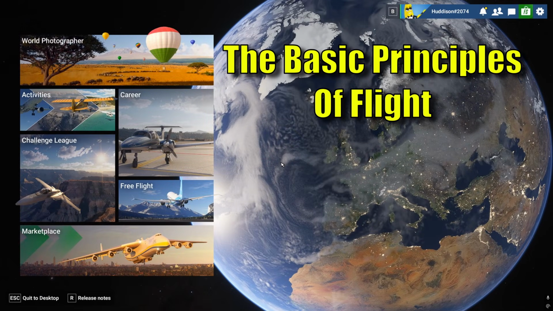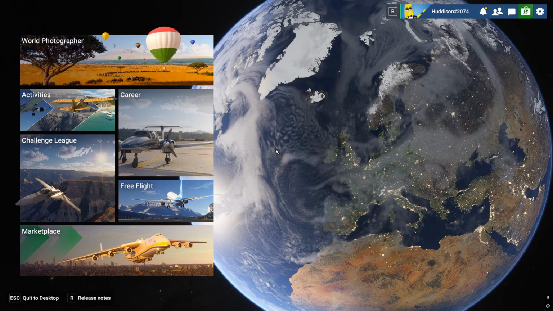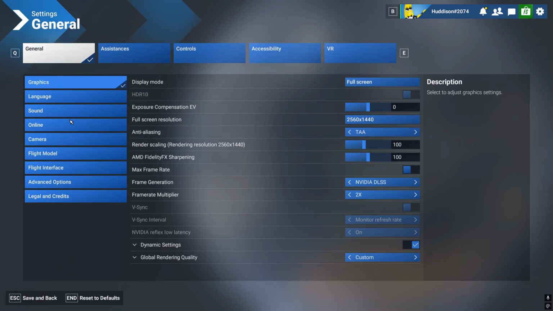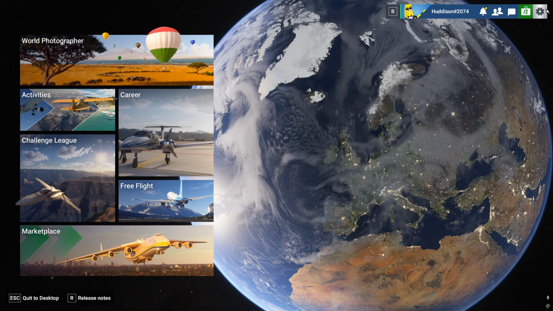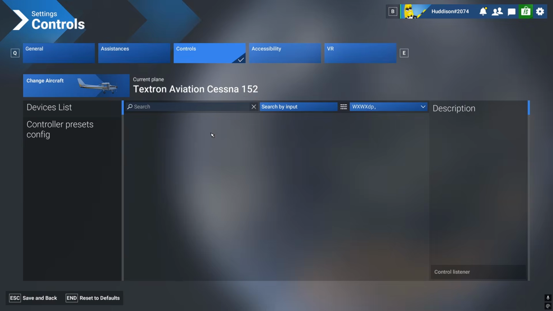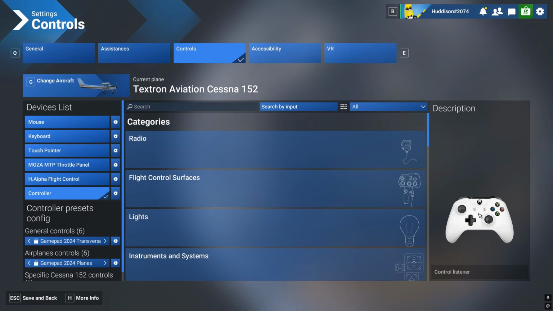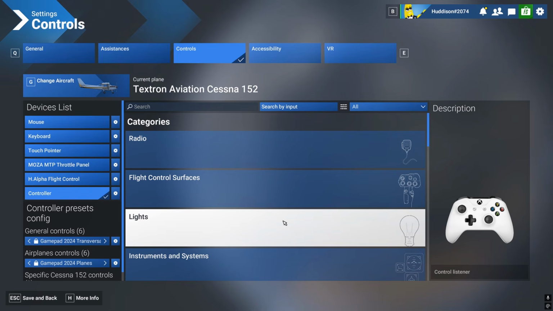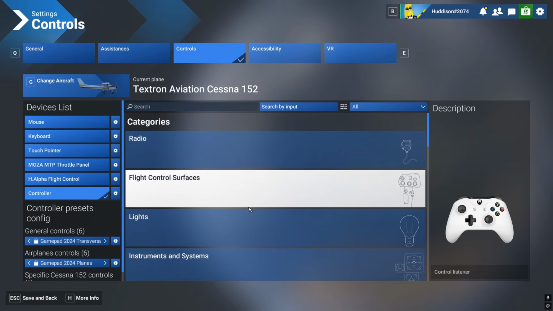Okay, so let's start off in the main menu, which will be similar and the same whether you're on Xbox, PC or PlayStation 5. There's a control specifically here that's important that you really should know, if you're new or not to flight simming. I've just gone to settings, the settings cog, then controls. I've got my Xbox 360 controller plugged in, just in case you're using the Xbox Series S or X, or even the PlayStation 5 DualSense. It should be similar to what I'm going to show you here.